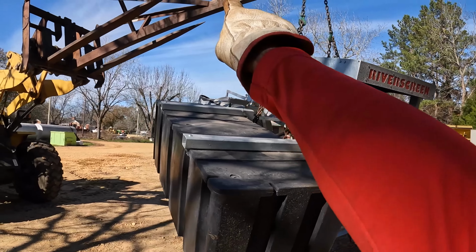James is gonna go hook up to another paratail and start going through it. If he gets through that one, he's gonna go hook up to the other one and go through it. So that's what he's doing for the rest of the day. We still gotta put the river screen, where is it? Right there. We gotta put it back in the shed, and then we'll be wrapping this video up. So, what do you think, Lucy?